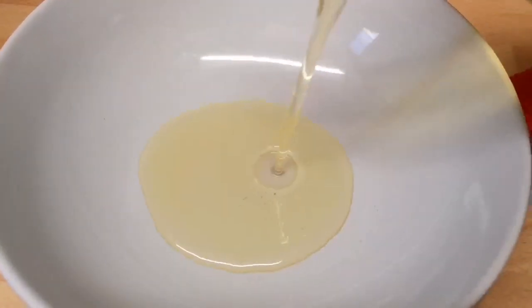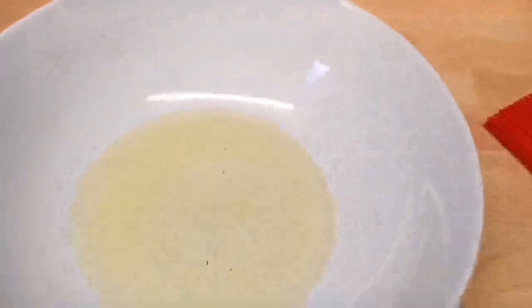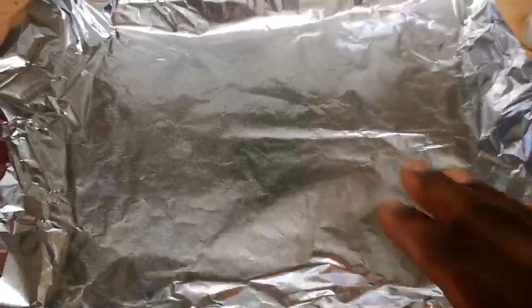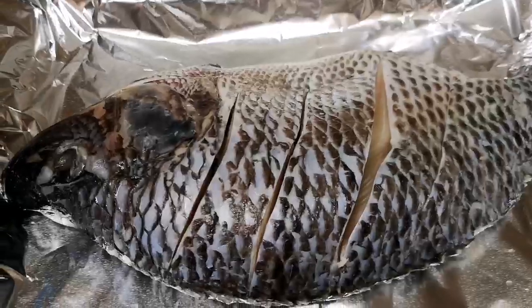Okay? So I have my bowl. I'm going to add a little bit of vegetable oil. Sorry, I just remembered I have leftover, so I'm going to be using it. So this is my oven tray. I'm going to add my fish. So that is my fish.